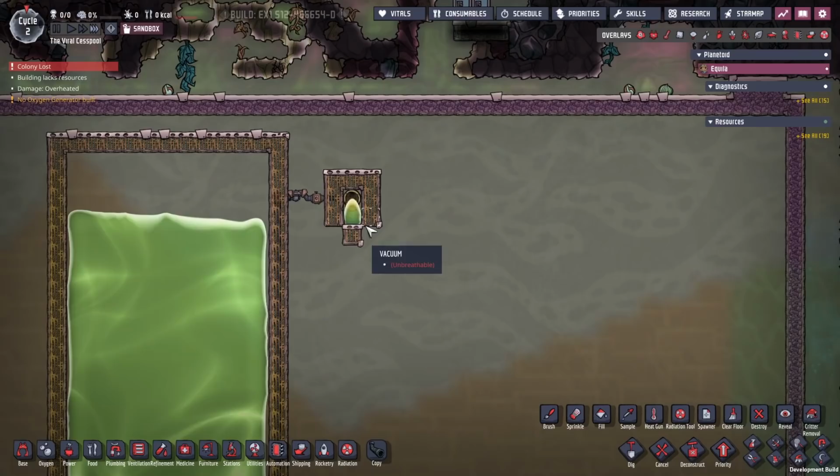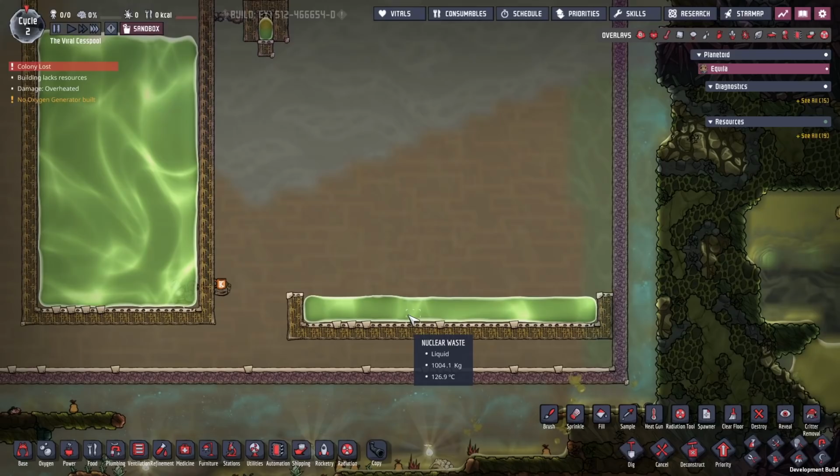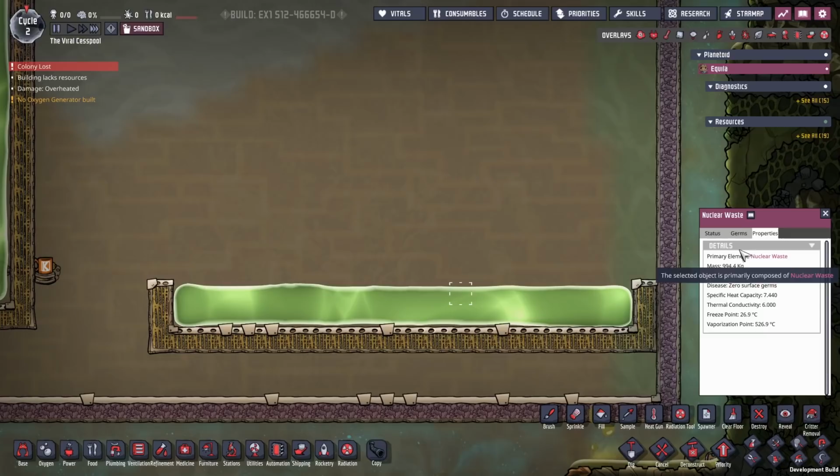But now we're going to have a look at this nuclear waste down here. Now, this is for pip planting. You can pip plant mutated seeds. However, the best thing to pip plant them in is nuclear waste. However, there is a problem. The freeze point of nuclear waste is 26.9 degrees, so the plant you're using will have to be at a temperature lower than that. As well as that, there is a second issue, and that is when it comes to the temperature itself.